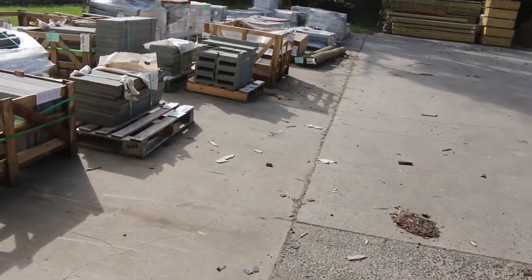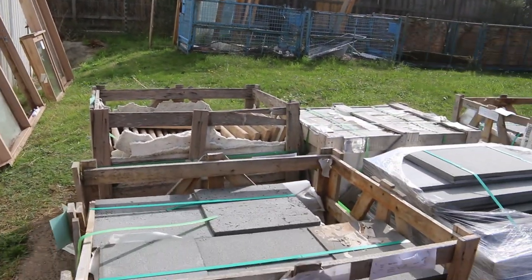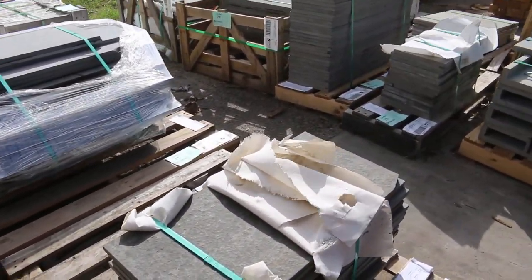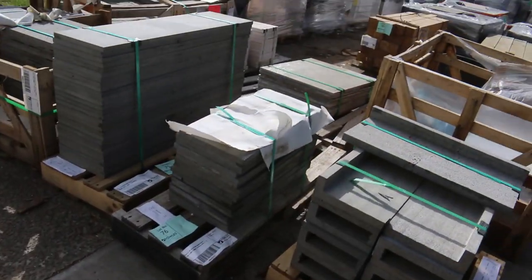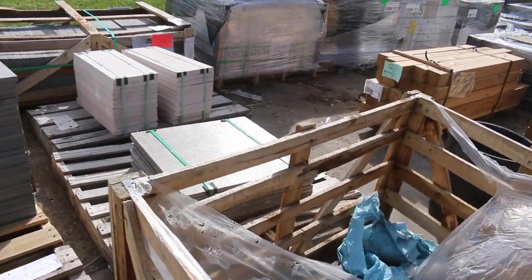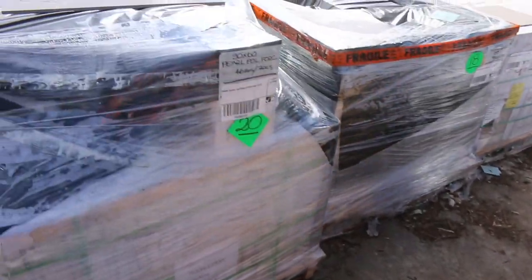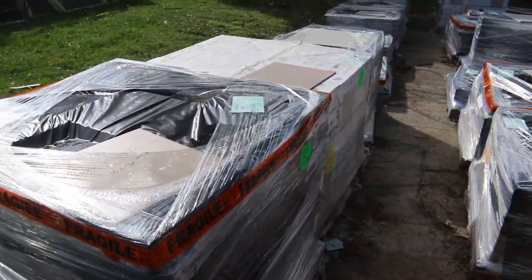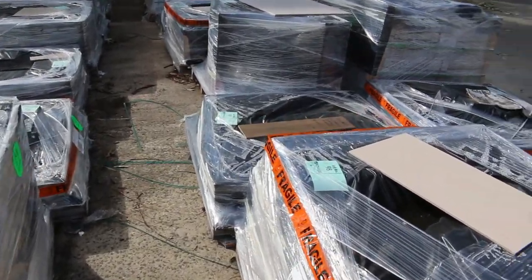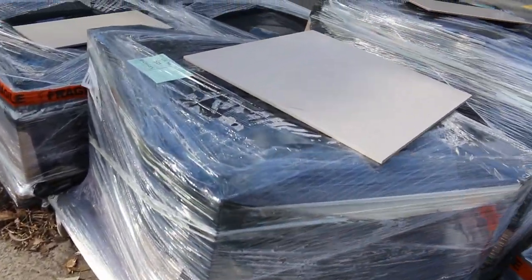Outside now — over against the wall we've got a couple of miscellaneous windows, a window and a laundry combination. We've also got a nice truckload here of various stone product — bluestone, sandstone, some sort of pavers, a good sort of mix. This stuff's up pretty early in the auction so if you've been chasing this sort of stuff make sure you're here nice and early. We've got a heap of pallets of tiles to choose from — a good mix of assorted tiles. Some might only be 20 or 30 square metres, others might be full pallets.